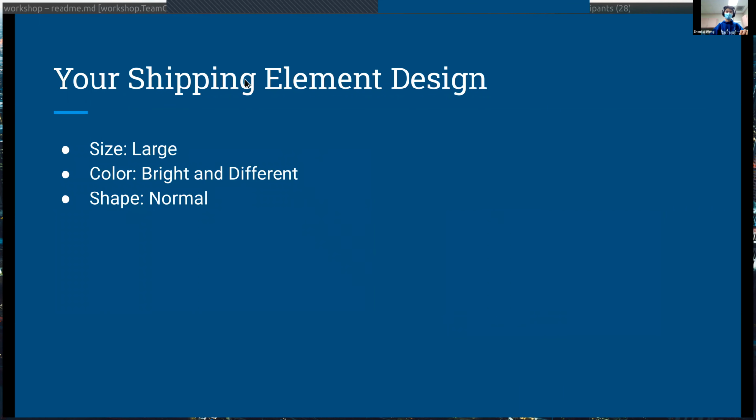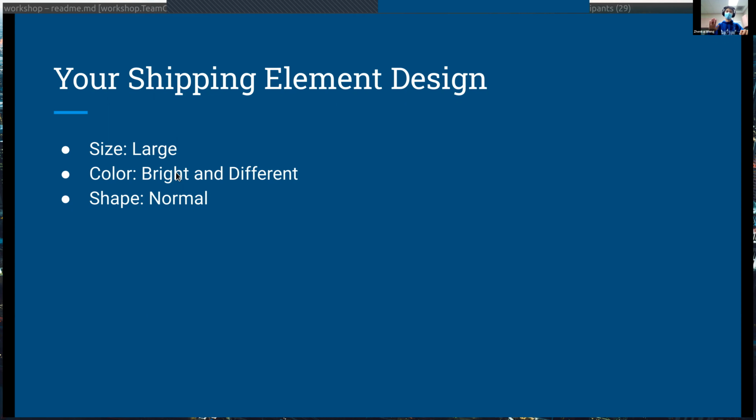To make our shipping element suitable for vision detection, we want to make sure that it's large enough so that your camera can actually capture it. Depending on your camera placement, if it's not large enough, it might not be in the camera's field of view. We also want the shipping element to have a bright color that's different from the field components.